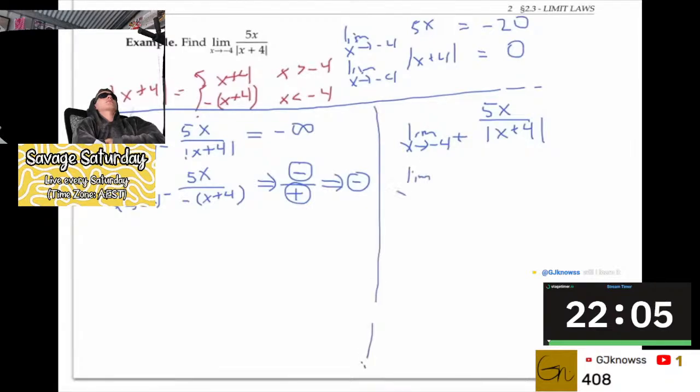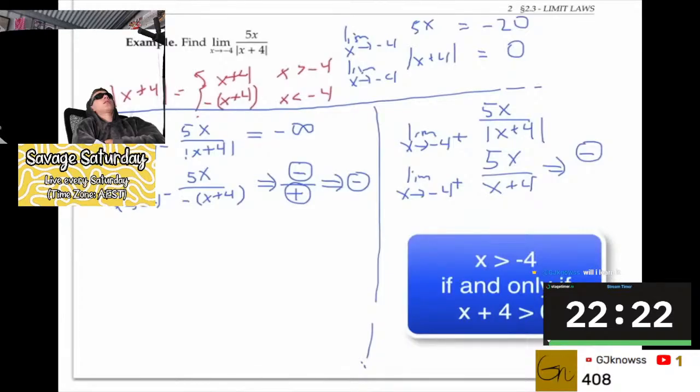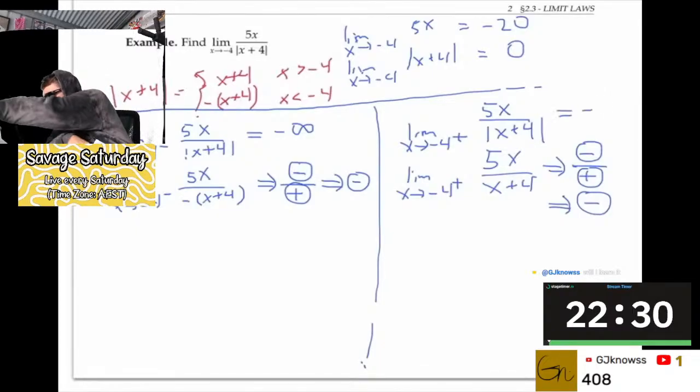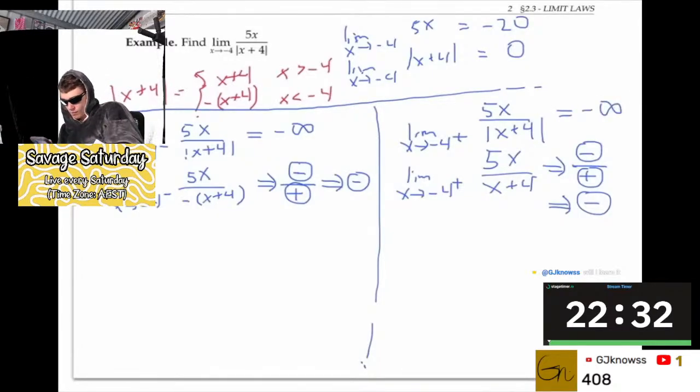Now let's look at the limit as x goes to negative 4 from the right. In this case, x is just a little bit bigger than negative 4, so we're in the case where the absolute value doesn't change the expression. So we can rewrite this as 5x over x plus 4. Now the numerator is still going to be a negative number. The denominator, since x is slightly bigger than negative 4, slightly to the right, is going to be a positive number. Negative over a positive is a negative. And again, since the denominator is getting tiny, the fraction is getting huge in magnitude, and so this limit is negative infinity. Aha! Now in this case, look at what's going on.